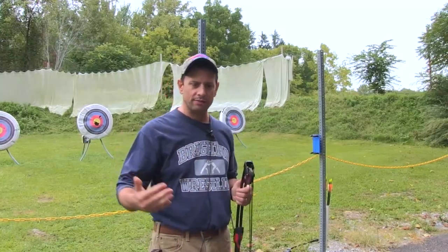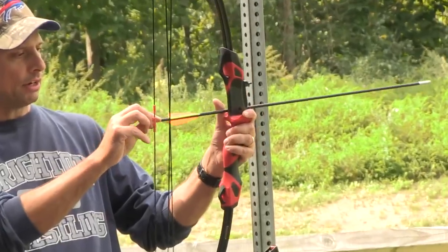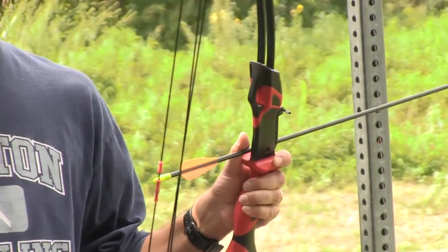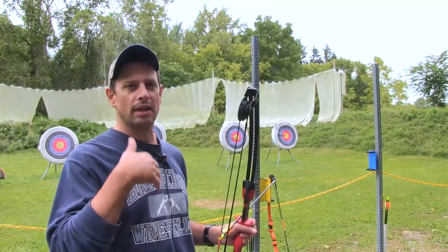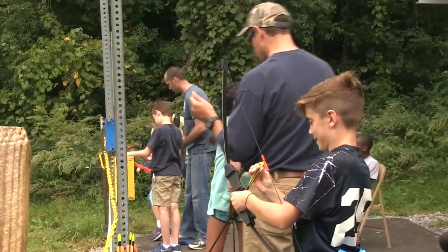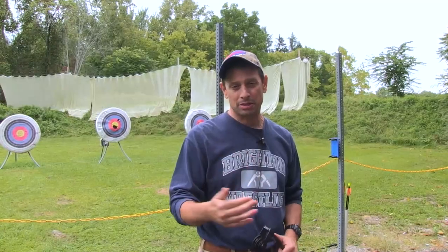So we run through a little safety briefing with the kids, show them the proper technique, how to knock an arrow properly and safely, making sure that the odd colored fletching is facing away from the bow, making sure that arrow is pointed downrange, repeating that same procedure over and over again so you can be more accurate, and then get the kids up here four at a time, shooting about 6 or 7 arrows each time that they shoot.